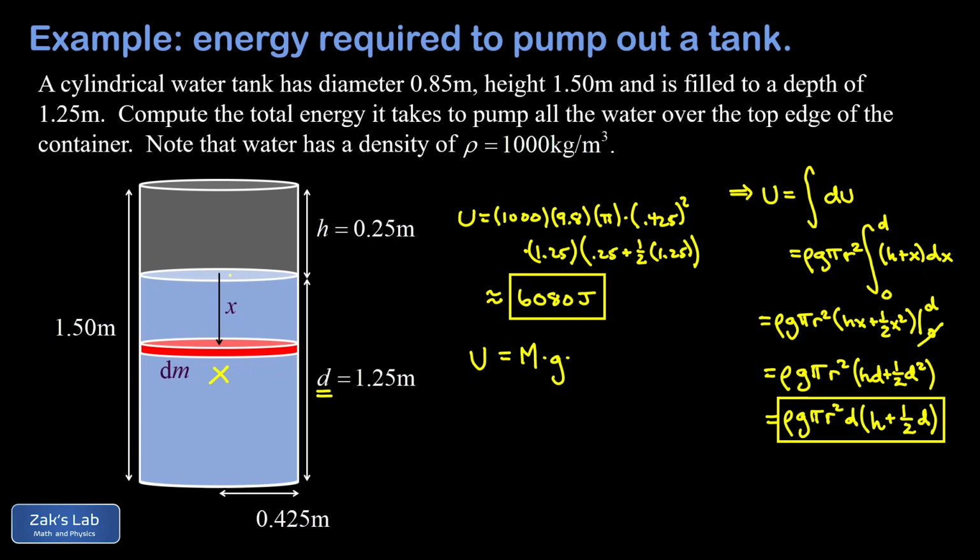Well, we have to go up by d/2 to get to the original location of the surface, and then an additional h to get to the top of the tank. So I end up with this expression, d/2 plus h. And then we realize this is exactly what we were looking at when we did it the long way. The total mass of the water is just the density times the volume, but the volume is pi r squared times d, and we end up with the exact same expression without ever having to calculate an integral. Of course, when we plug our numbers into that, we get the same numerical answer, which is 6,080 joules.